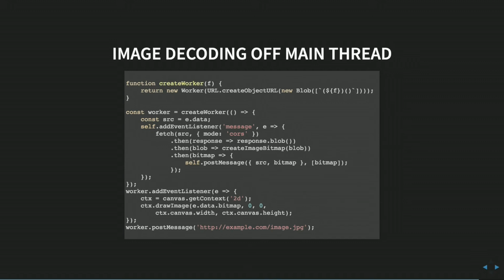In this callback, you get a bitmap. It's not an image, it's a bitmap object, but it can be drawn on a canvas, and that's pretty fast. And then you have this canvas with it drawn on, and you could insert that into the DOM instead of your image. Or in our case, what we wanted was to draw it on a canvas anyway, so we're happy there.